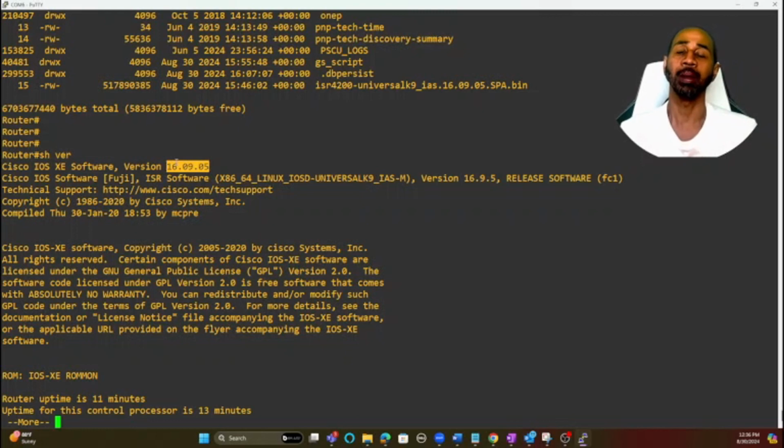And we were able to bypass the password that was configured on this existing router just by going into ROMMON mode. Hopefully all of that made sense and gave you a little bit more insight as to what a network engineer does on a day-to-day basis as one of their tasks.